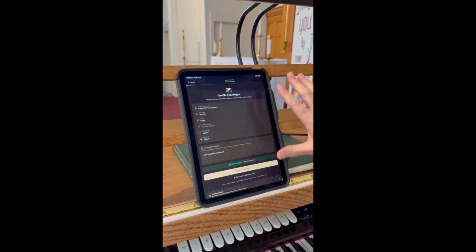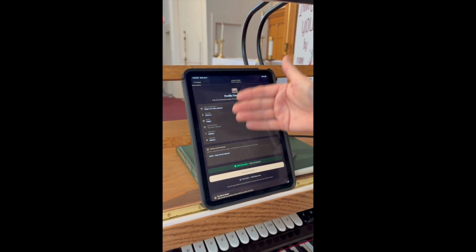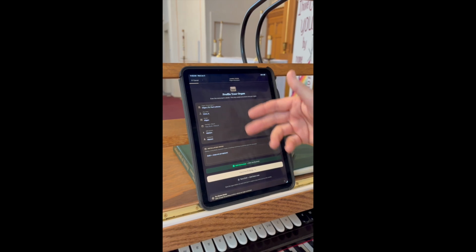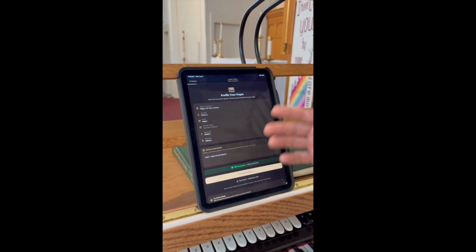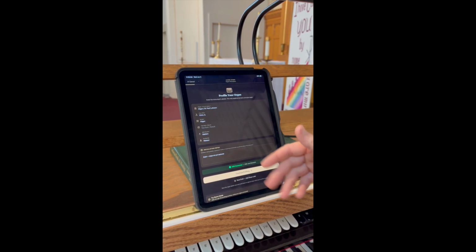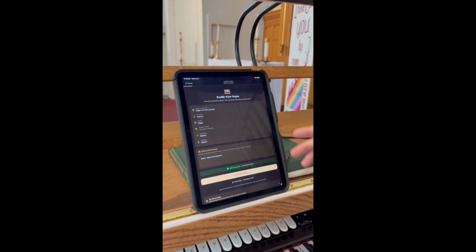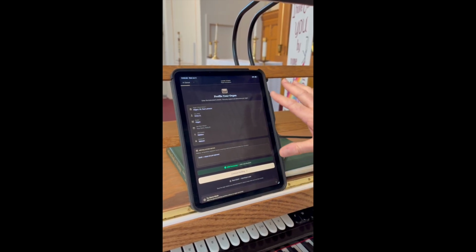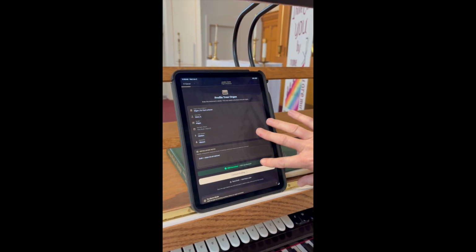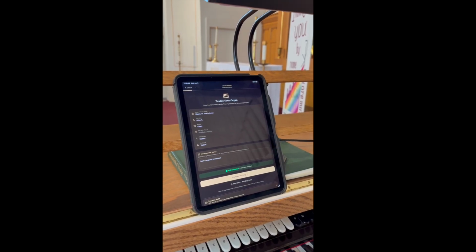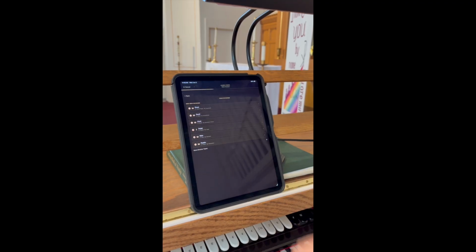And so here we are at the home screen. We've got the name, city, builder, type of system, MIDI system, and then attribution, which is who it was profiled by, and then any installation notes. So we've got the MIDI connected with the WiDi jack, and we're going to go to continue profiling.